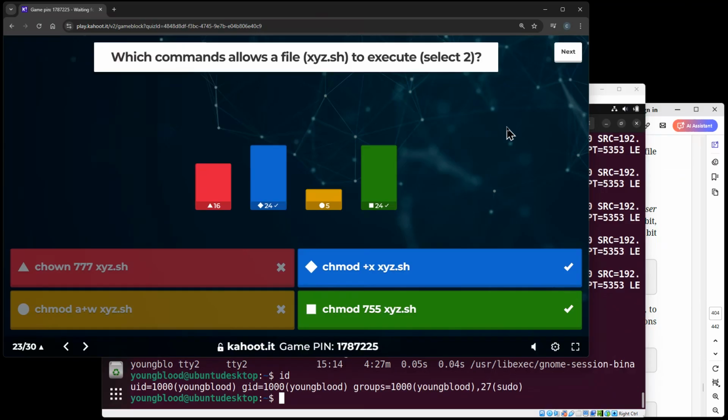I saw 777 and immediately thought, oh, that's it. So yeah, chmod plus x, right? chmod 755. By the way, everybody knows chmod, the numbers 755, 745. Make sure you know how to do it with the letters also. What if the question's a fill in the blank and they want you to use the letters to, I don't know, take away write access from the group section? You would need to know how to do that.